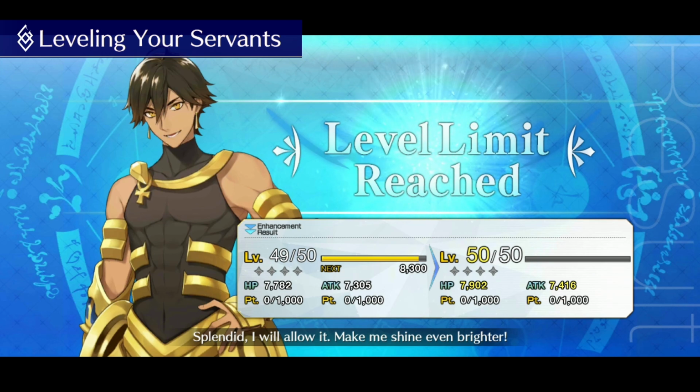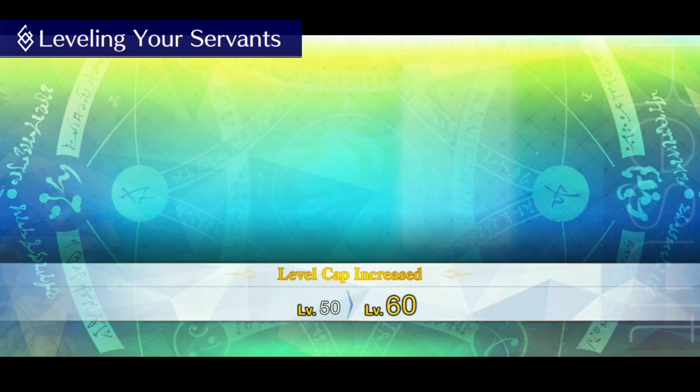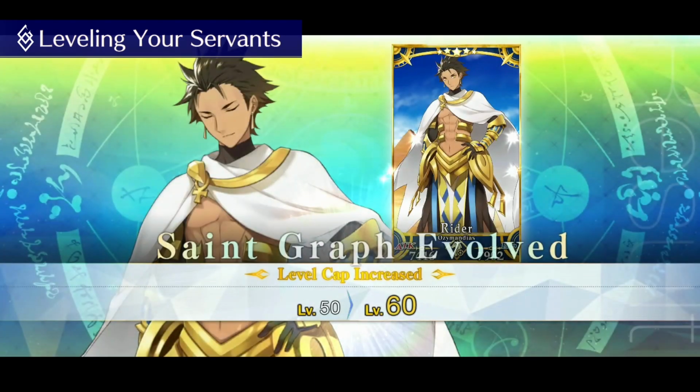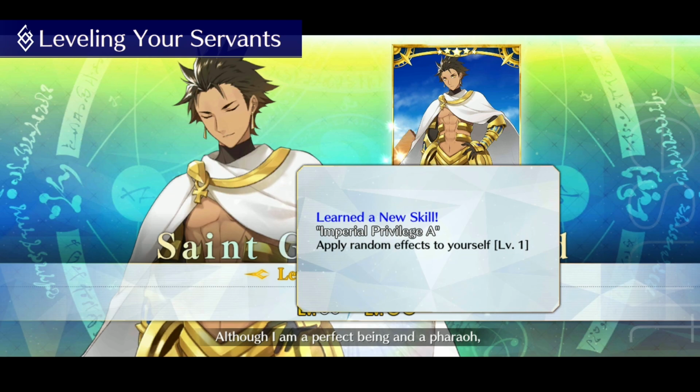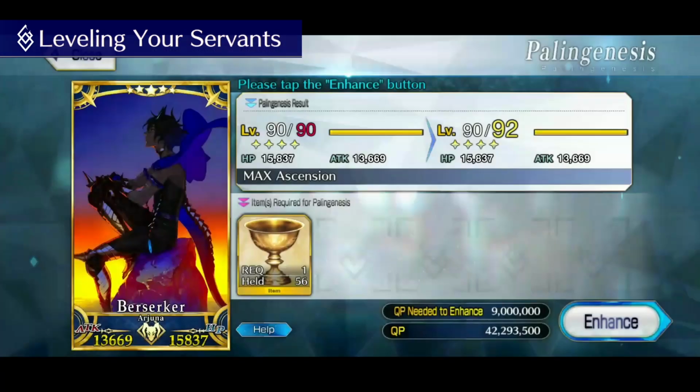To level up a servant to its maximum level, as well as unlock all of their skills, players must use Ascension materials to perform an Ascension on them, which must be done 4 times. After this, it's still possible to level servants up further with the use of a Holy Grail, obtained from completing main story chapters and certain limited time events.